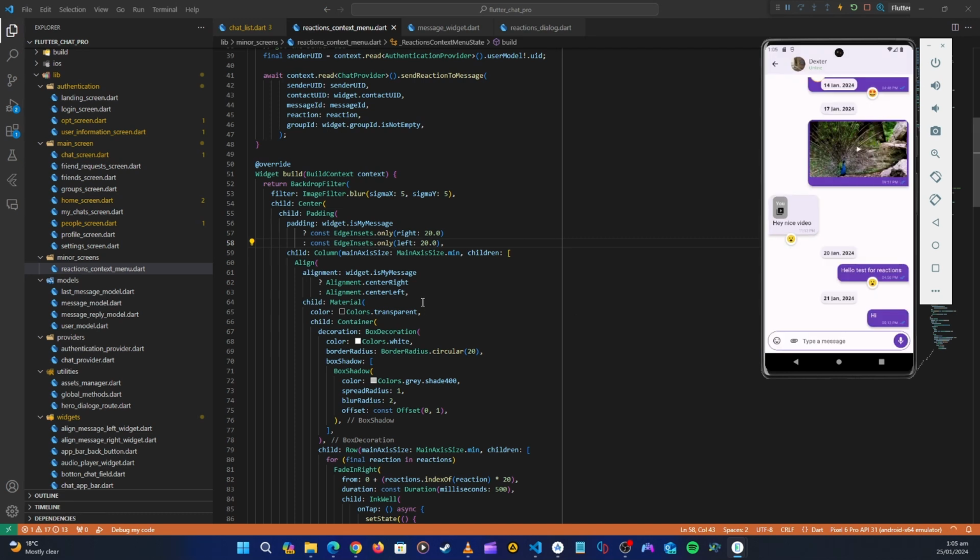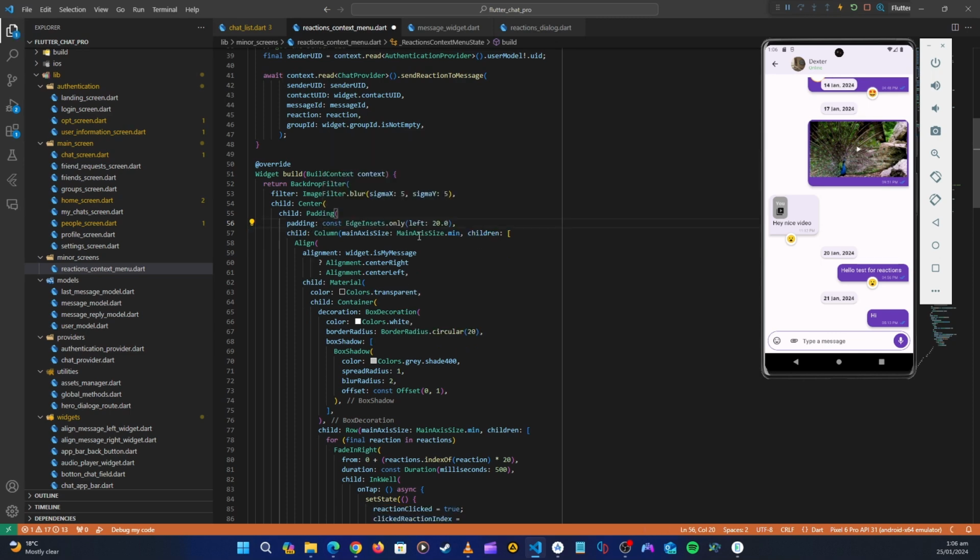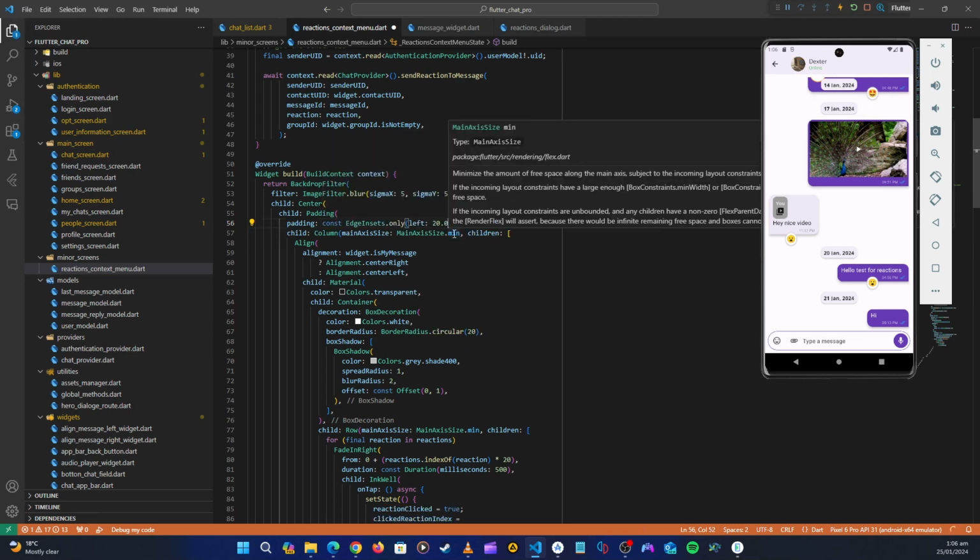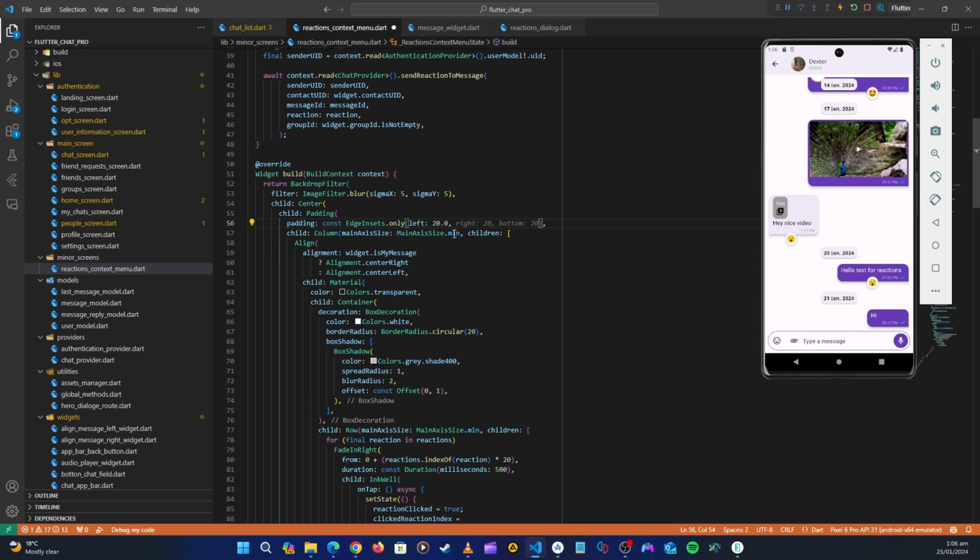So the padding, maybe it's even unnecessary to add the padding here like this. We can just add one padding and then do only left and then right. No need to put the bottom. We just put both sides because we know we are only showing one at a time.